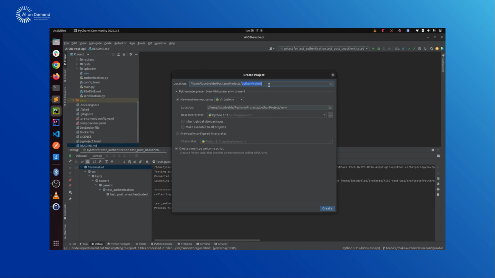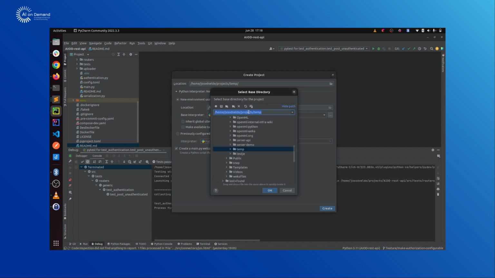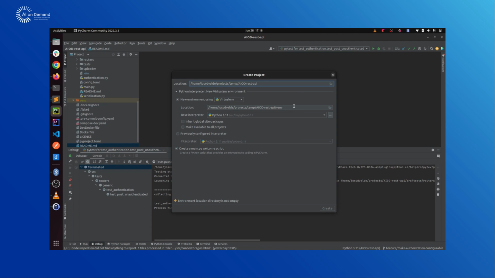Let's get the project. So I installed it somewhere there. REST API. It should use a virtual environment, the thing we already created. 3.11 is very important, it is the base interpreter. Previously configured environment.